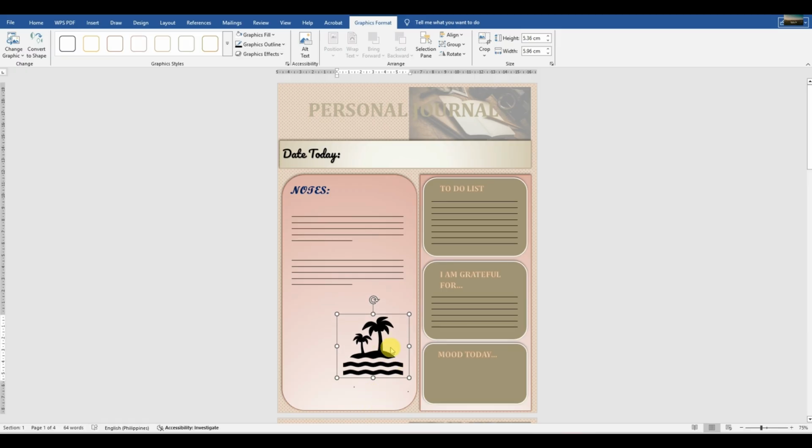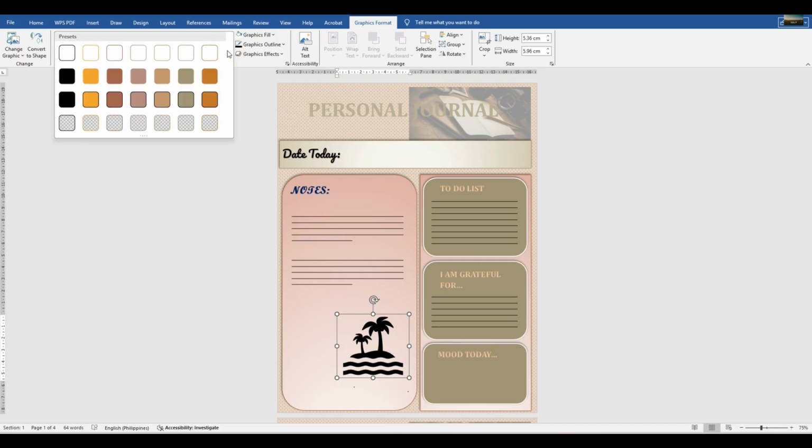And for this image itself, there is a graphic styles group here wherein you can design this. So let's try that. Okay, there you go. As you can see, it is being applied as I hover on the color.